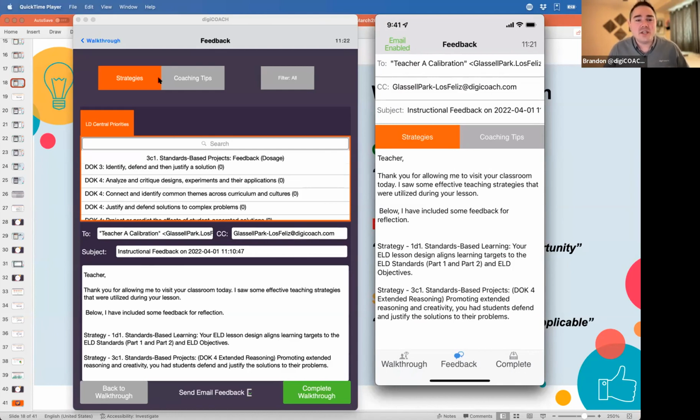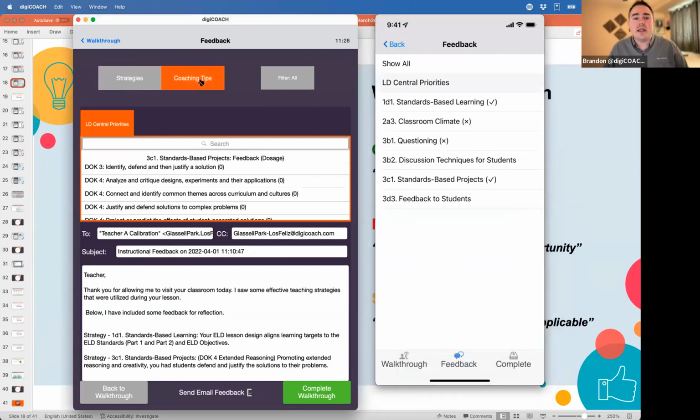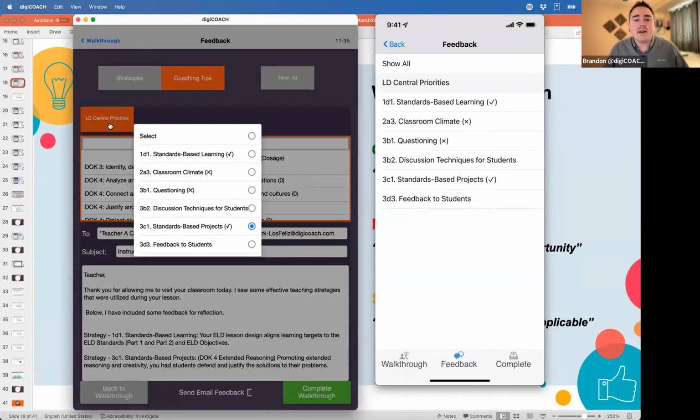And so if you click on that coaching tips button on your device, this gray one here on the top of your screen, that's going to switch our statements over to the language of our suggestions that we might want to offer with the teacher. And usually you're going to want to offer a suggestion in an area that you didn't see in place, like the classroom climate or questioning here. I'm going to go into classroom climate, select that look for there.